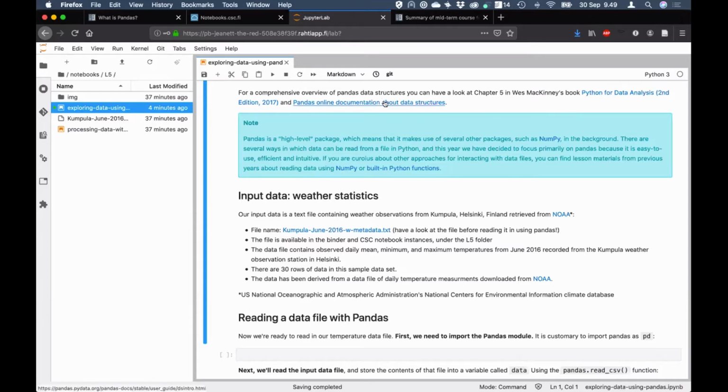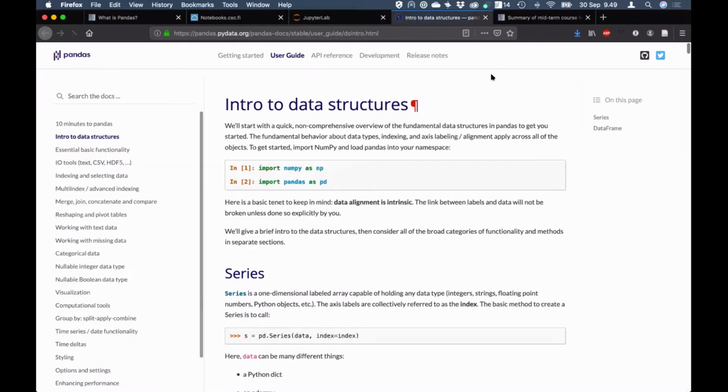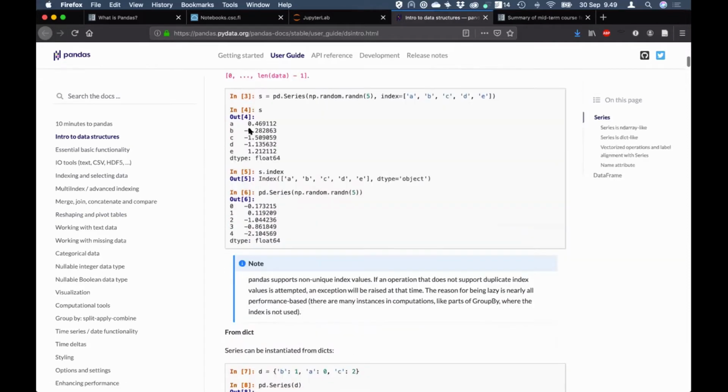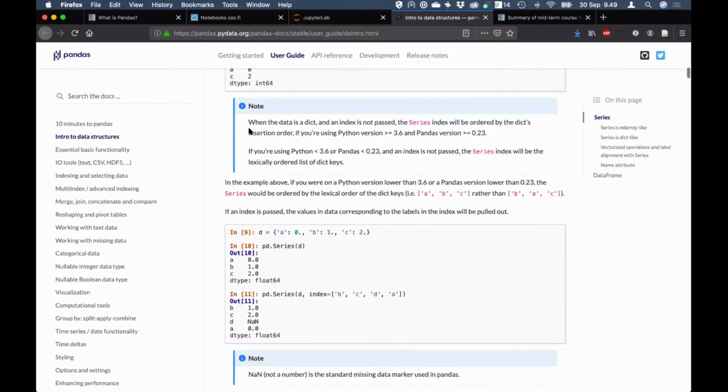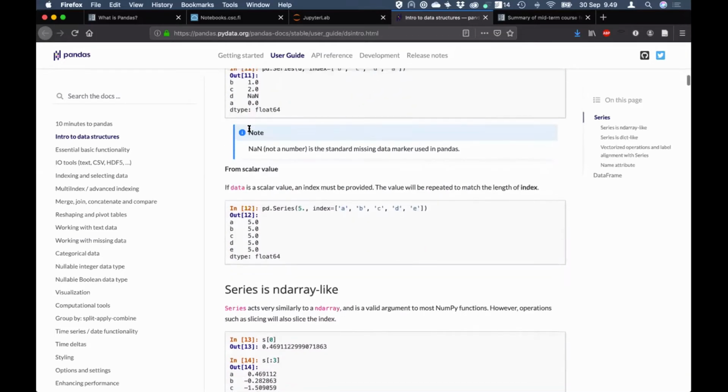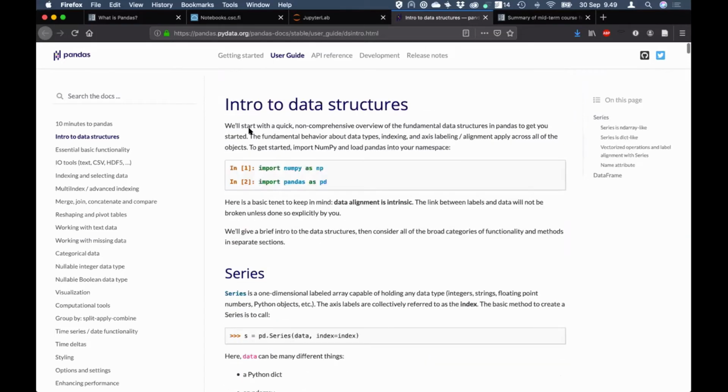And Pandas, of course, also has online documentation that you can go to if you click this link, for instance, here, and find all kinds of information about Pandas, including this nice lesson about their introduction to their data structures, and many, many more things available there in the user guide for Pandas.